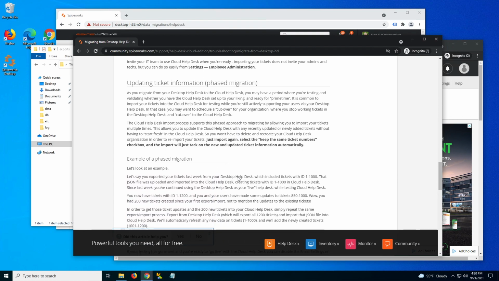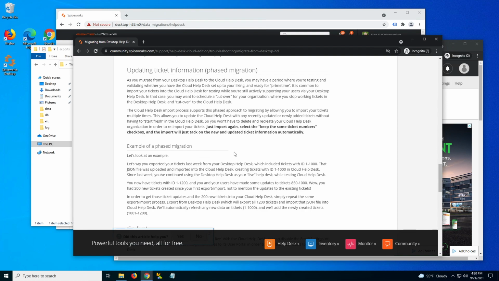Now let's talk about one more, perhaps slightly advanced part of the import process. So let's say, rather than this being your final cutover to the Cloud Help Desk, and you're ready to shut down the desktop application, perhaps you were testing. You just wanted to try it out and see, how is the import process going to go for me? Because you're going to continue to operate on the desktop application until you find a more comfortable time to complete your migration to the Cloud Help Desk. So we kind of refer to this as a phased migration, a process of testing it out maybe once or multiple times before you actually do the hard cutover and your team begins operating fully out of the Cloud Help Desk.